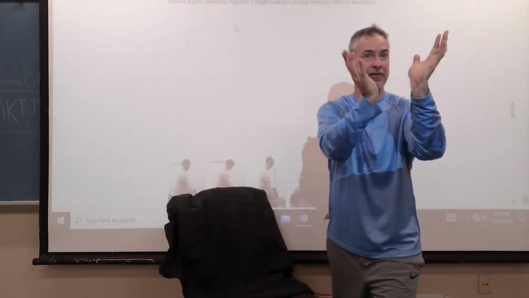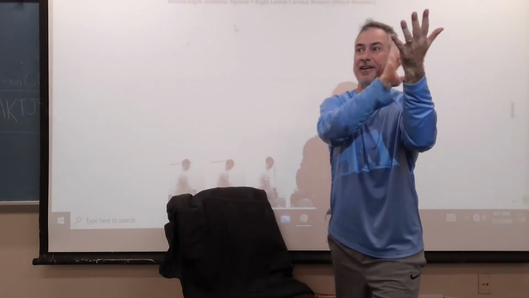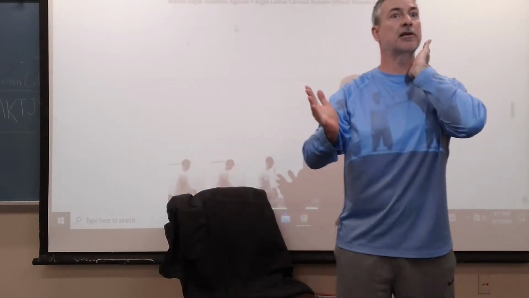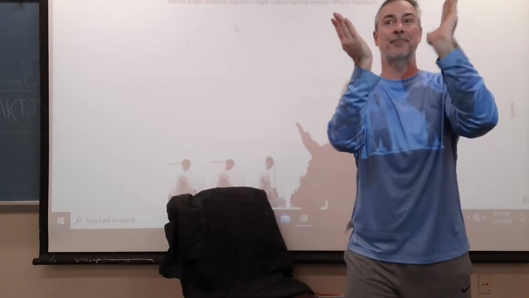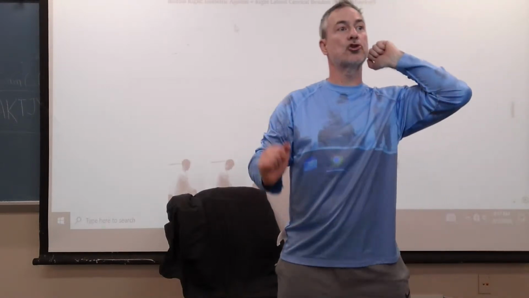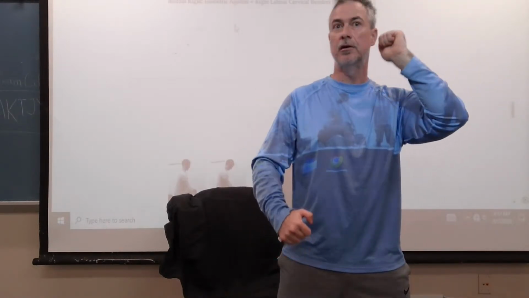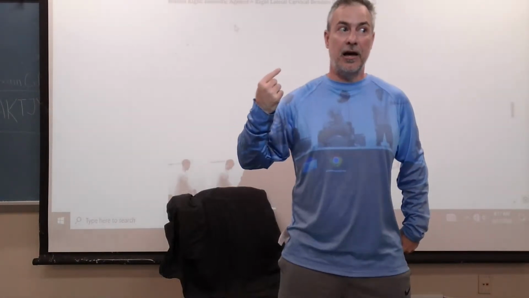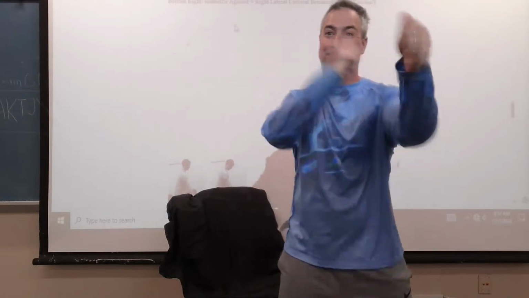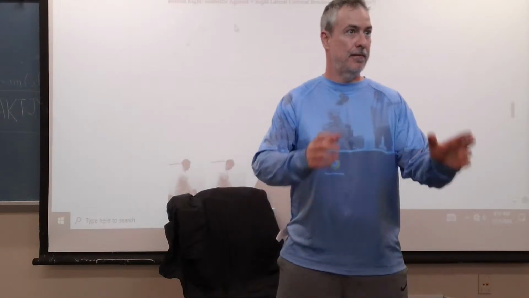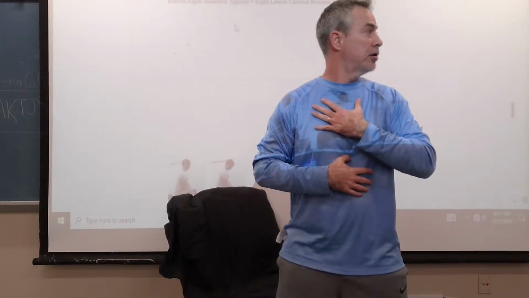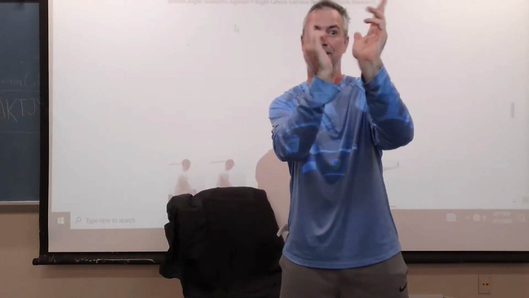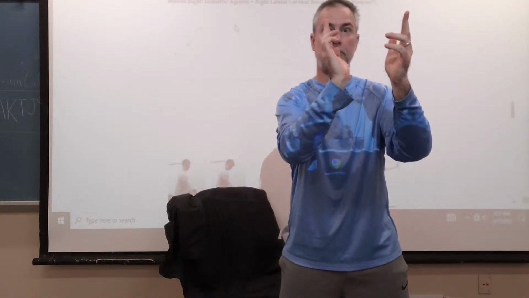They can cancel out this way, they can cancel out that way, but they can work together to spin. That's all we're talking about. This hand would be like my sterno, and this hand would be like my erector. The sterno is trying to pull my left ear forward. My erector is trying to pull my right ear back. But that's what's happening. If you're trying to look really quick one way or the other, it makes sense that we would have muscles that would cancel out and work together for spin.